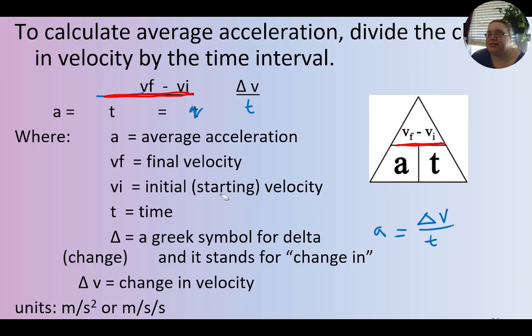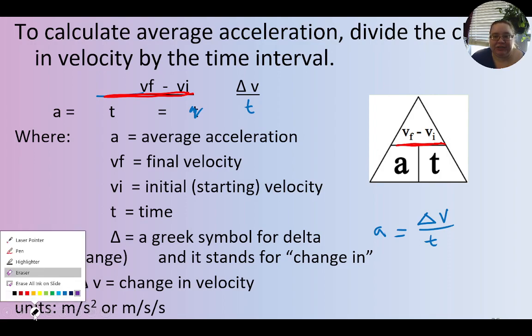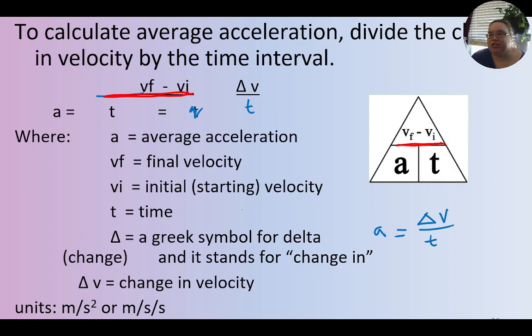So I cover up the t and it tells me what I need to do. If I have my time and my acceleration to find the change in velocity, to find my delta v, I would cover it up and I can see that a and t are side by side. That means they would have to be multiplied to find the change in velocity.